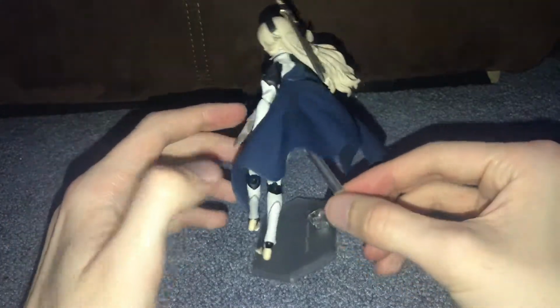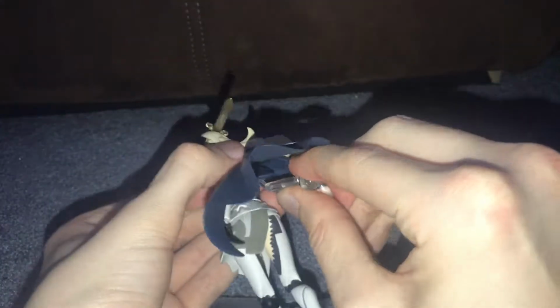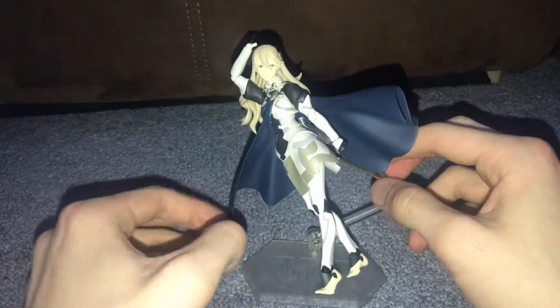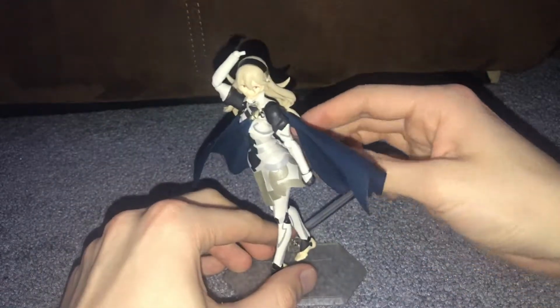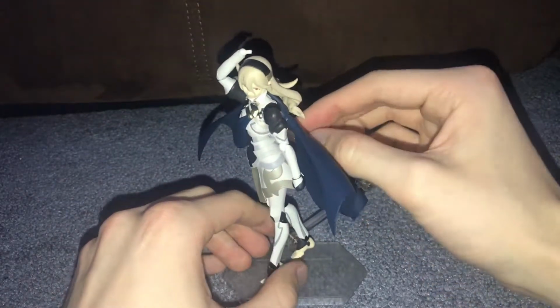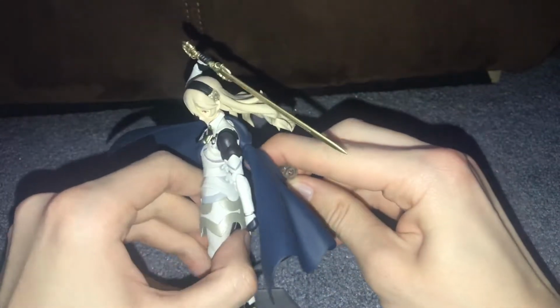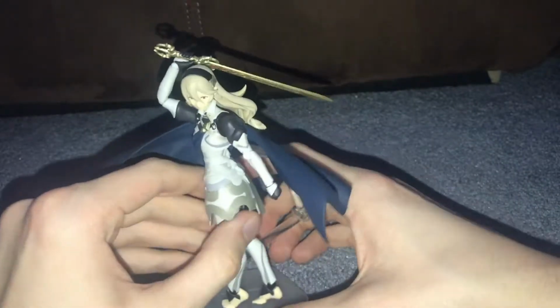She is not standing up straight, as you can see. Okay, so then it's only harder when you have to go under, like this. See, I mean, oh okay, this stand so far is not doing a good job of keeping her up. She lost her hand. Oh man, I just want to turn her. I wish that was easier than it is. A nightmare so far. I think this is a really horrible place to put this stand. I wish it was in her back like the Tracer Nendoroid and not in the bottom of the cape, because then posing her just becomes more of a pain.